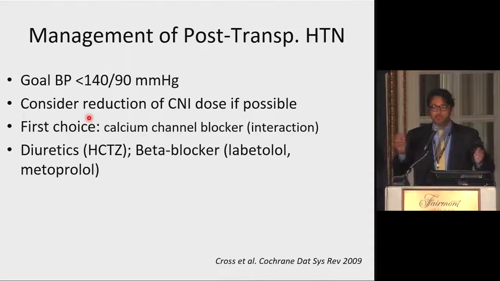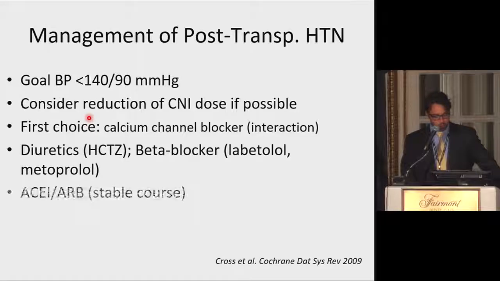pressure. And some patients may be more sensitive than others to the vasoconstrictive effect and the hypertensive effect, and for sure we see this. So the first choice of agent for controlling blood pressure after transplant is always a calcium channel blocker, such as amlodipine, okay? You can use as an alternative hydrochlorothiazide, or even a beta blocker, such as labetalol or metoprolol, depending on the heart rate and other comorbidities. But in general, amlodipine is the number one.